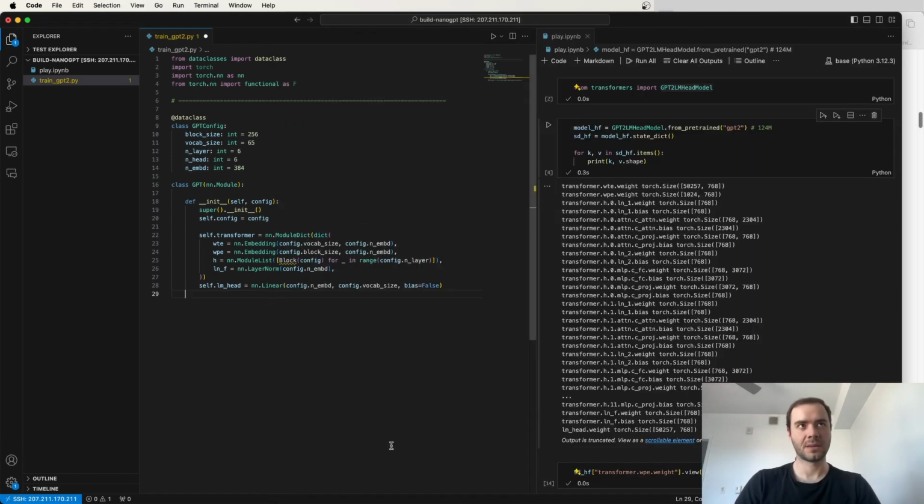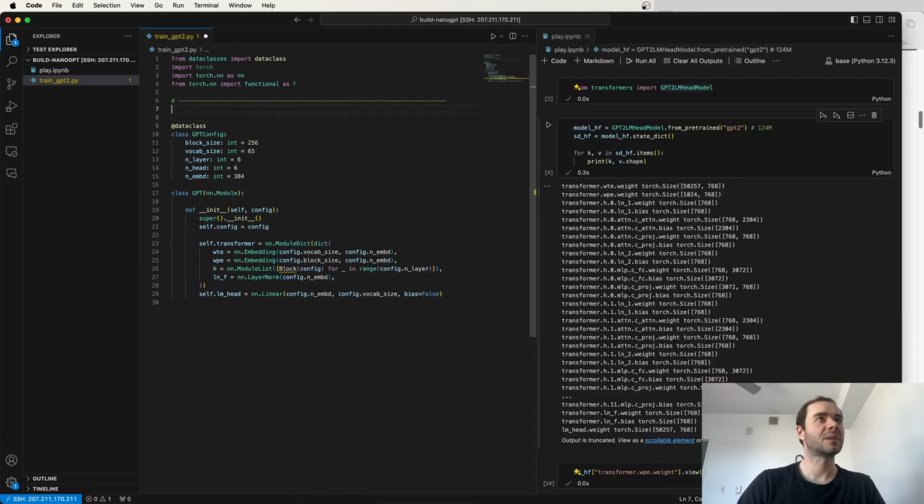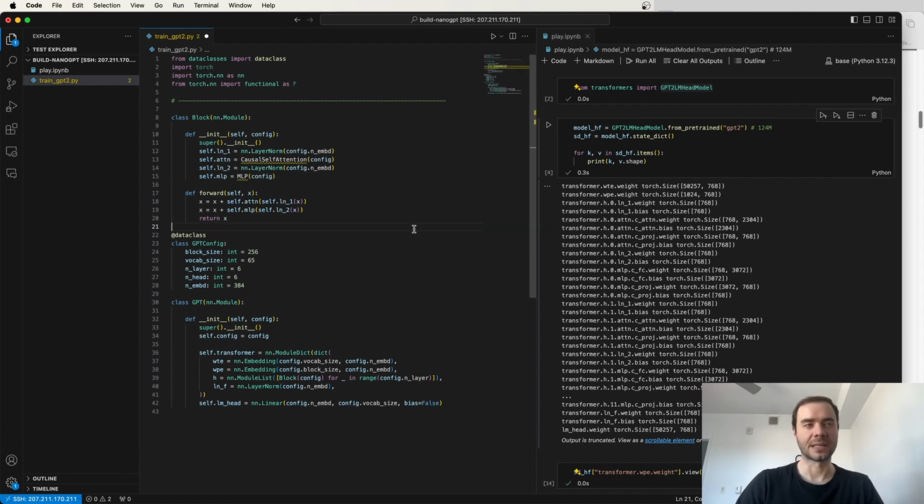We now have to implement the block. Okay, so let's now recurse to the block itself. So we want to define the block. So I'll start putting them here. So the block, I like to write out like this. These are some of the initializations, and then this is the actual forward pass of what this block computes.